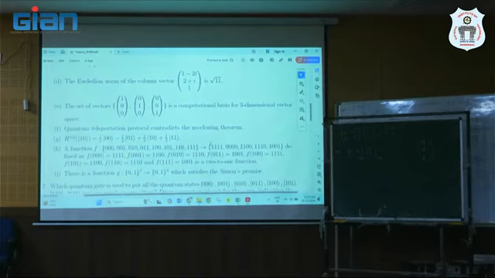Okay. Quantum teleportation protocol contradicts the no-cloning theorem. False. All of you agree? Why is it false? Because the same state is not copied; it is sent to the other side. So false is the correct answer. I agree.